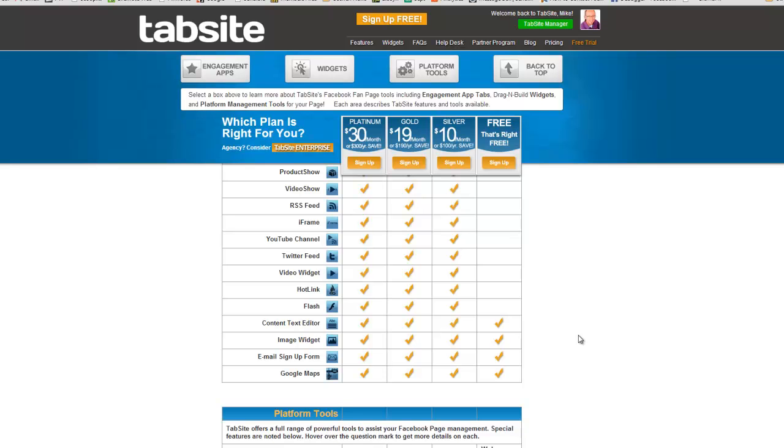So for instance, can a restaurant do this for free? Absolutely. A restaurant can come in here and use TabSite at the free plan. You're going to get two tabs, so they can put their menu up there. They can put a Google Map up of their location, so for starters, right there. And if they wanted to use the drag and build tabs, they can even create two subpages of one tab and have one be the Google Map and have another one be sign up for our new specials when they come out, that type of thing. That's what we're talking about.